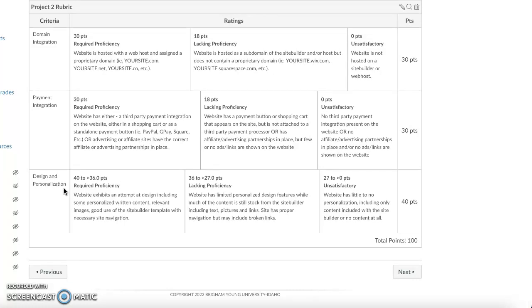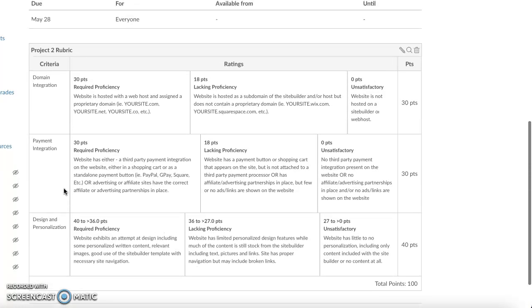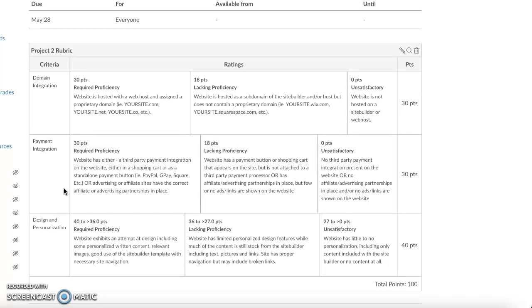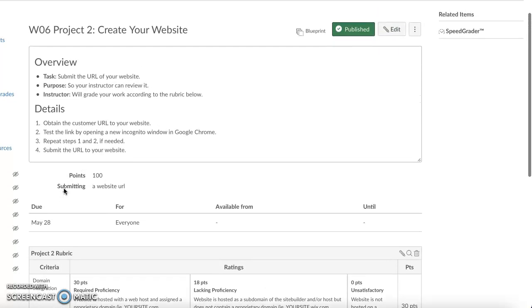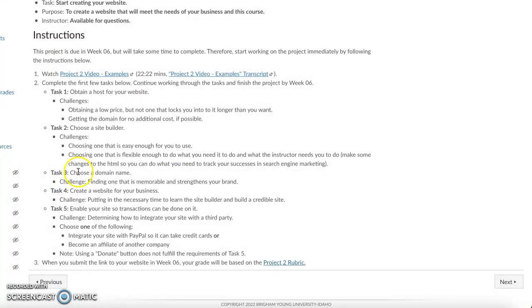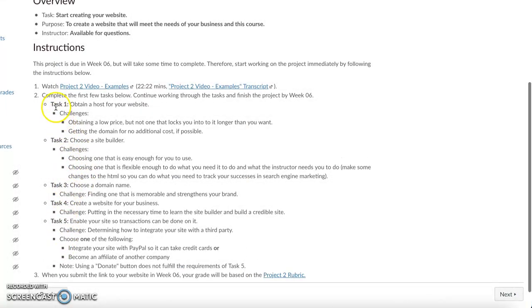It does need to have some basic elements in there so I know where you're going as far as the color scheme, and where you'll have different features on the site and what pages you'll create. That's got to be in place. It just doesn't need to necessarily be polished. So those are the 3 elements I'm looking for. These tasks will get you there, right? And I'd encourage you all to watch the Project 2 video to help give you a good idea of what's required on this.